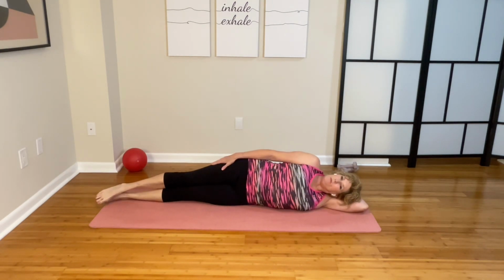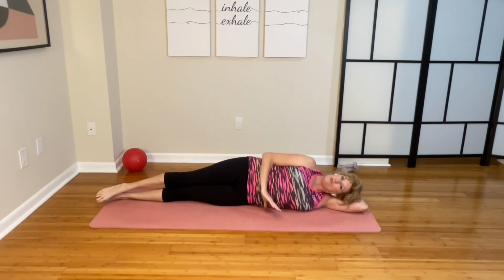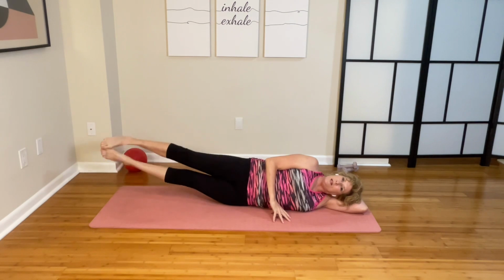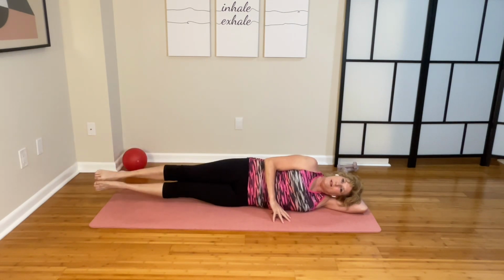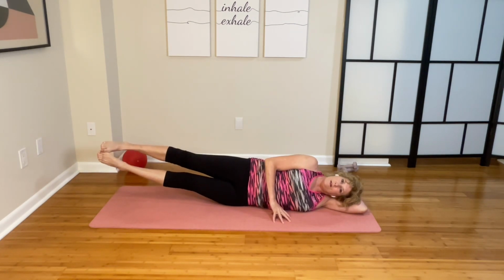We're just going to have a simple leg lift, lifting both of them up. And I'm going to challenge you, if you choose to accept it, by taking your arm up. So let's try the first two with our arm in front. We're going to inhale, lift, and exhale. Just take it down. Love this series. Very good for you. Inhale, lift, and exhale, and then release.